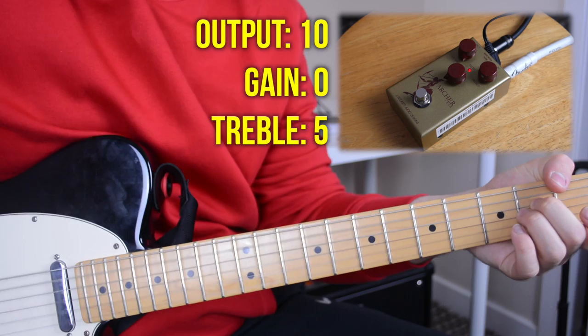When you have the output turned all the way up in front of a clean channel, it really does provide a significant volume boost. And even with the gain turned all the way down, it does add a nice bit of bite to the sound, which I personally really like.